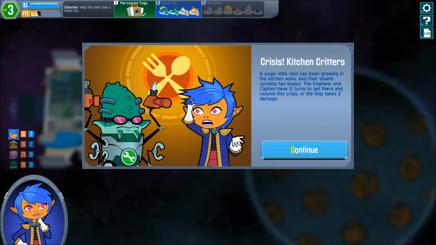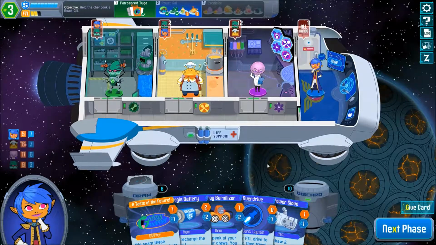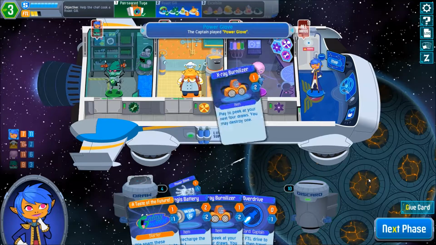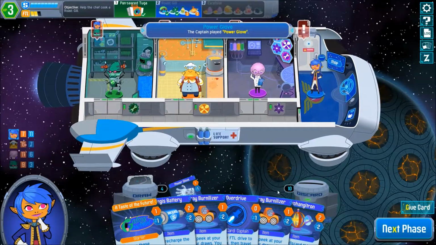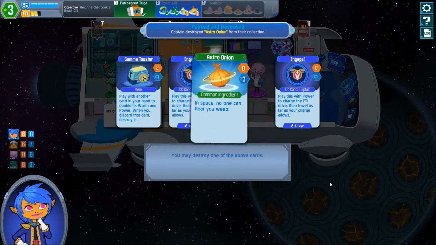Now, oh, crisis. A sugar mite nest has been growing in the kitchen walls, and their violent uprising has begun. The engineer and captain have 12 turns to get there, or the ship takes 2 damage. Now, remember, we wanted 4 power this time to dodge the pirates, and we do actually have 4 power in our hands. I'm going to power glove to start out with. 2 extra burnalizers. You know what? We can afford to use some of those now. Let's kill the onion. I don't need that anymore.